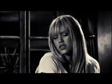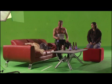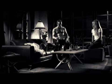Mickey Rourke never met Jessica Alba, so in a scene like this, I'm reading off camera with Mickey, and we put a stand-in there for him to look at as an eye line. When Jessica arrived to shoot her scenes for The Yellow Bastard, we picked up these shots from Marv's story. I would sit there and read with Jessica, and then we'd put them together in post. Mickey Rourke and Rutger Hauer never met.